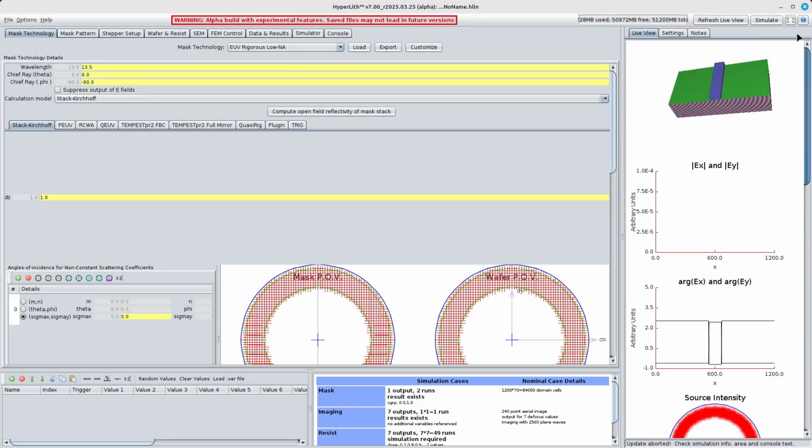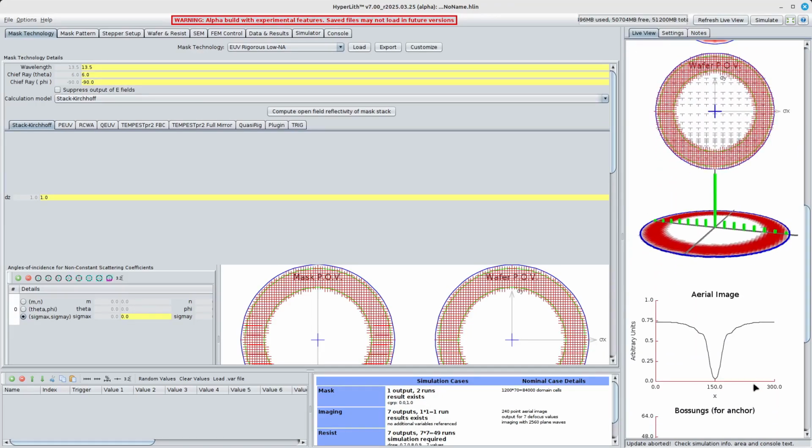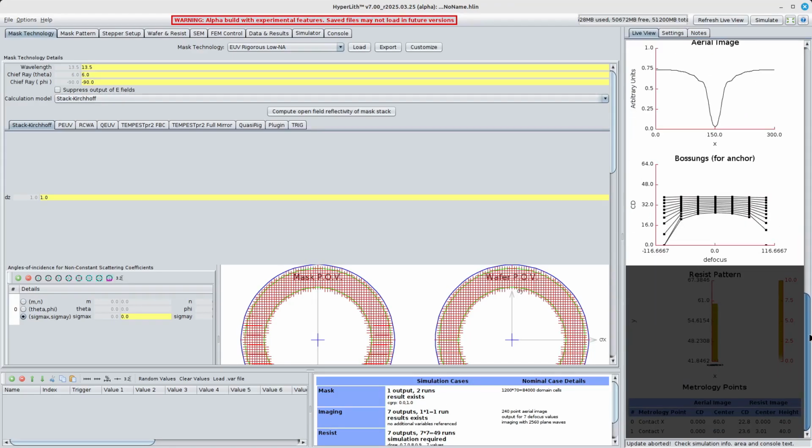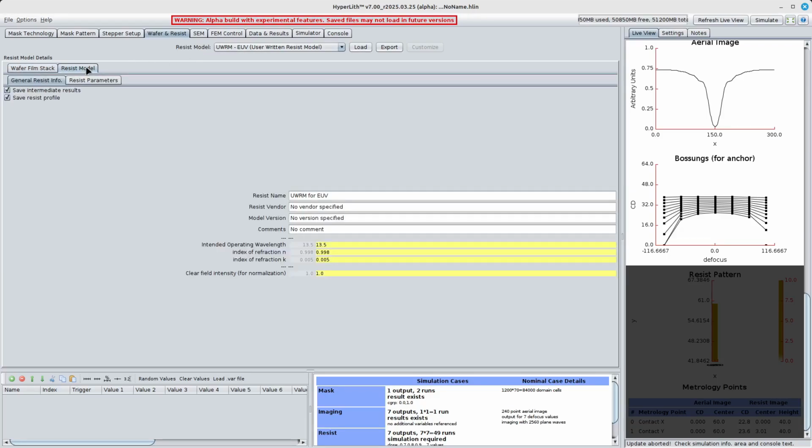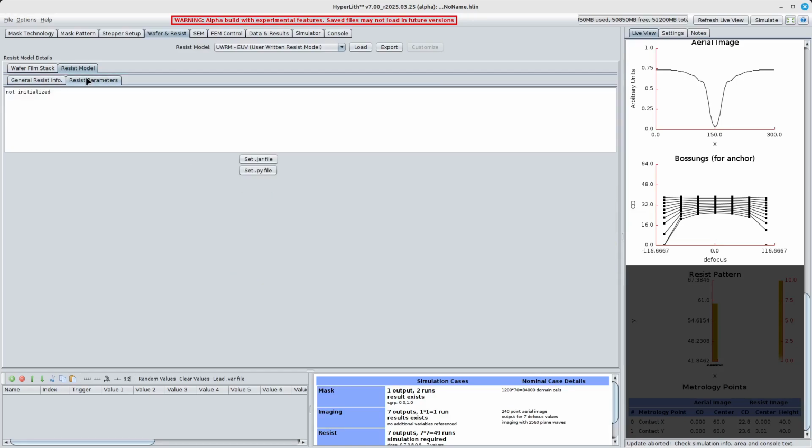Here's your mask, here's your aerial image, and the resist is giving an error because we haven't set up the user-written resist model. So we've got the user-written resist model, UWRM, chosen, and then there's parameters here. This is the N and K of the resist, but the model is actually here.